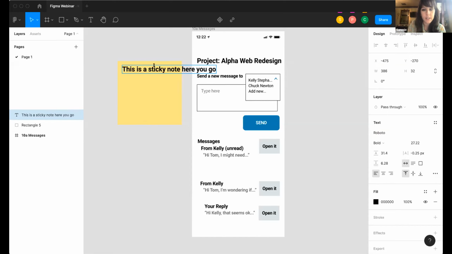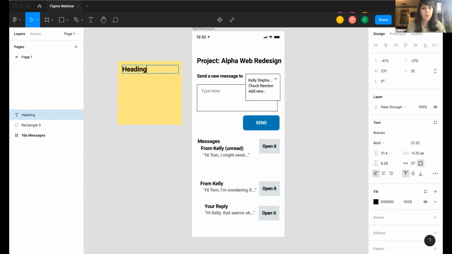So one way I like to fix that is to come back over here to this right-hand panel and come over to the alignment section and click the square. That will make sure it sticks to one specific shape. And I'll make that shape a little bit smaller than the sticky note itself. So now when I type, it'll always fit right within the post-it note.